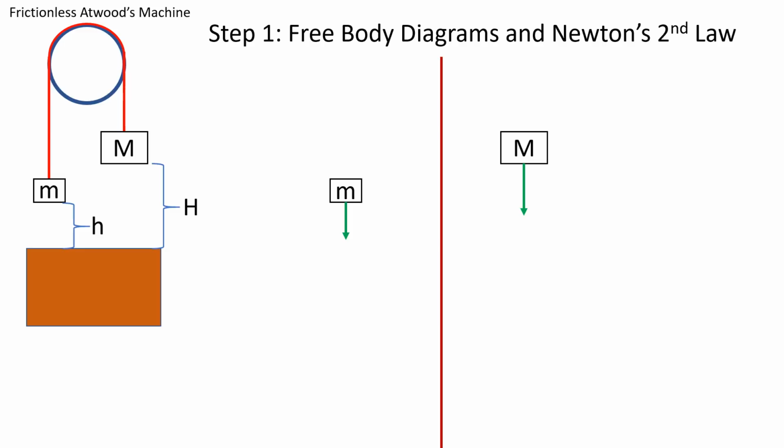The first force you'll notice that there will be here is gravity. Each of them have a weight. So the weight, of course, is equal to mg for either one, little m or big M, and it points down towards the Earth. The next force that we'll know both of these have is a tension. The string connects these two masses, provides a tension which is an upward force on either mass. We'll label that one T.